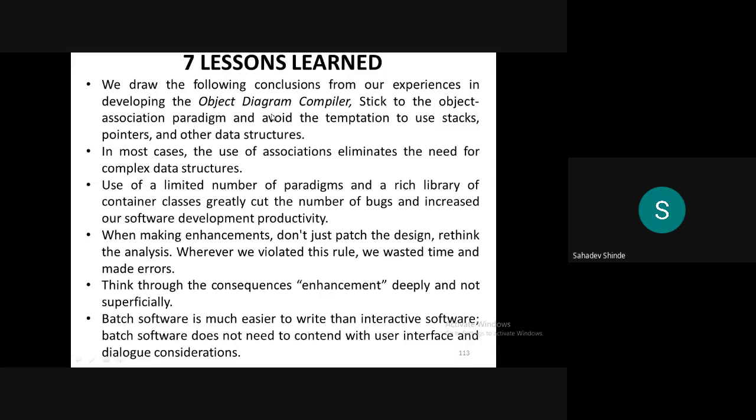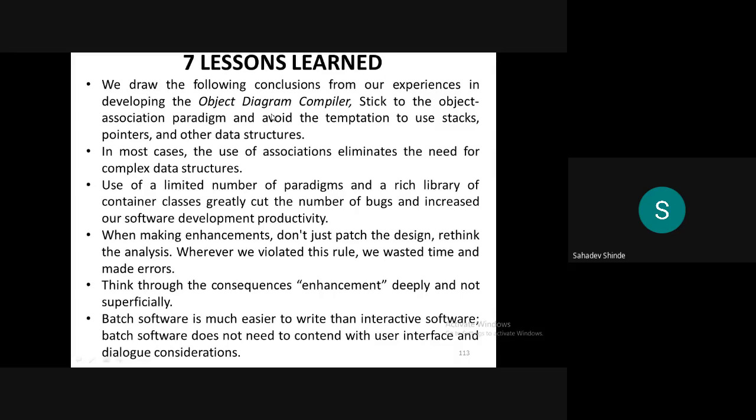And when making enhancements, don't just patch the design, rethink the analysis. Wherever we violated this rule, we wasted time and made errors. We need to rethink the analysis while making the enhancement, and think through the consequences of the enhancement deeply and not superficially.